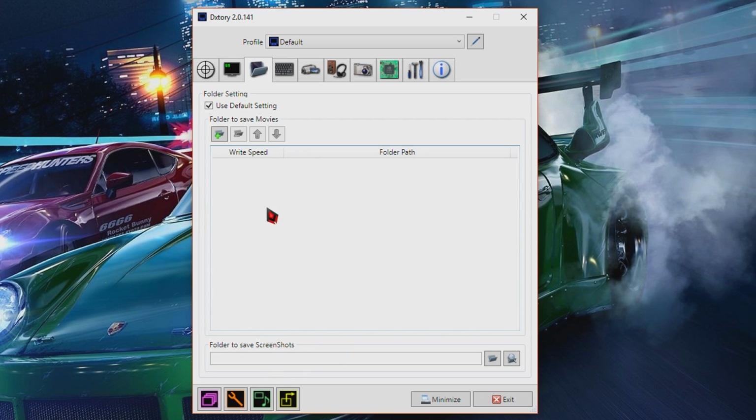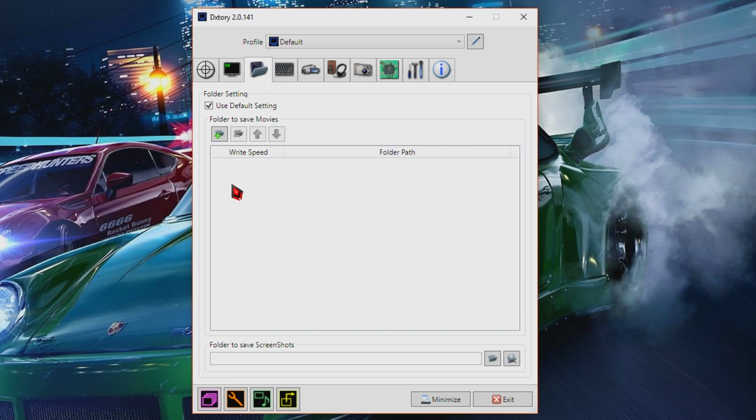I do not condone piracy. I actually bought the software because I wanted the latest version of it. Of course you can pirate it, but I'm not going to show how because I don't want to get any strikes or anything. I bought the software, so I have a license for it, and I recommend you do that.